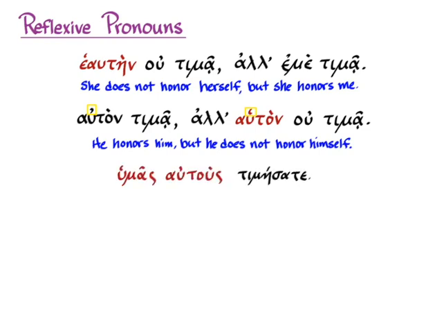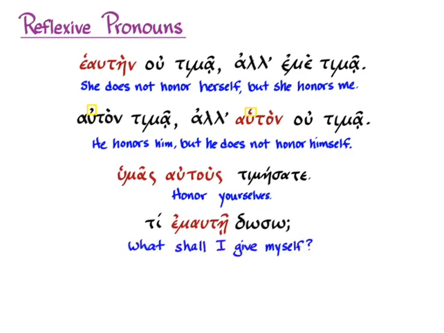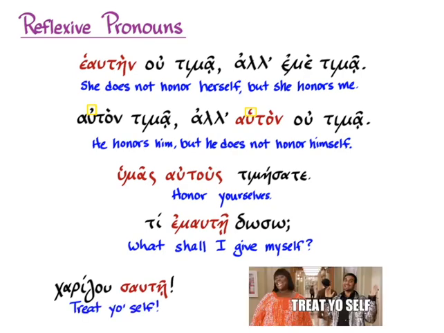Humas autous timāsthe. Honor yourselves. Ti emautō dōsō? What shall I give myself? And then one more example for you with a verb that you don't know yet, but I think is appropriate to teach you along with the reflexive pronoun. Charizou sautō. And that is how you would say in Greek, treat yourself.